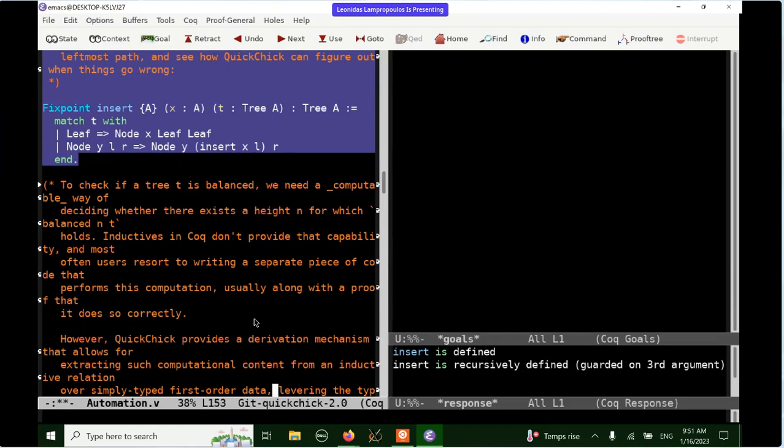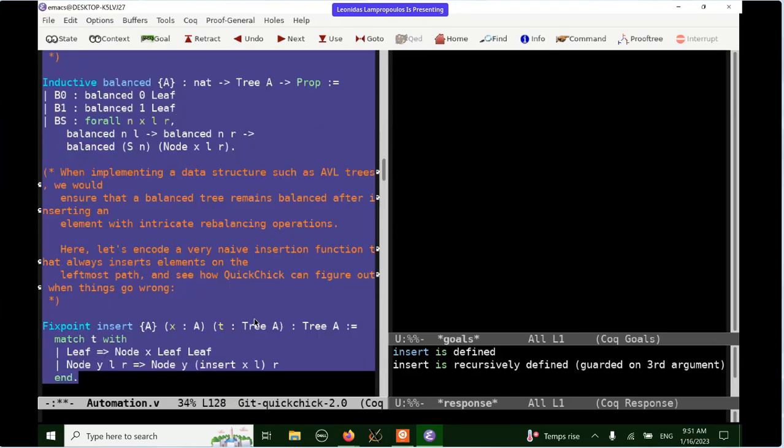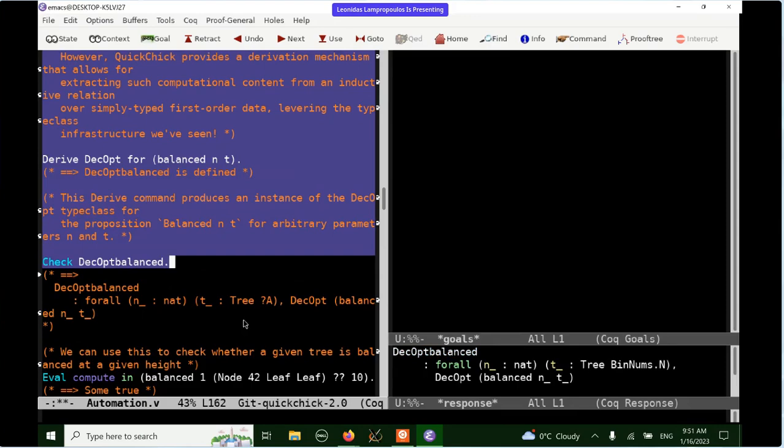But if we wanted to write that property, we'd need a way of checking whether something is balanced. And what we have up here is an inductive, right? So you'd either have to write a function that checks whether something is balanced, repeating effort, or you'd have to not write your balanced as an inductive and write it as a function to begin with. However, as of last year, you can also derive decidability predicates, partial decidability predicates for various things that you're defining. So for the balanced inductive that we saw, you say, okay, give me a partial decidability checker for it, and you get back an instance of the type class for that.